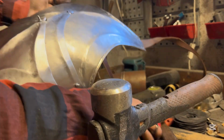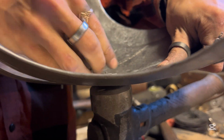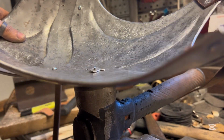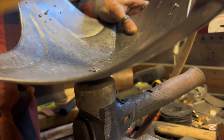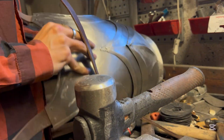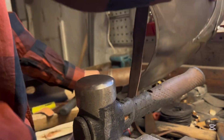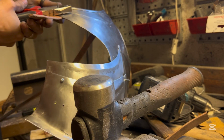Now I'm riveting the placard to the breastplate. Everything is screwed together. I have made a sliding rivet, which means it's a long hole where the rivet sits, and a wide washer, so the placard can slide up and down just a little bit.